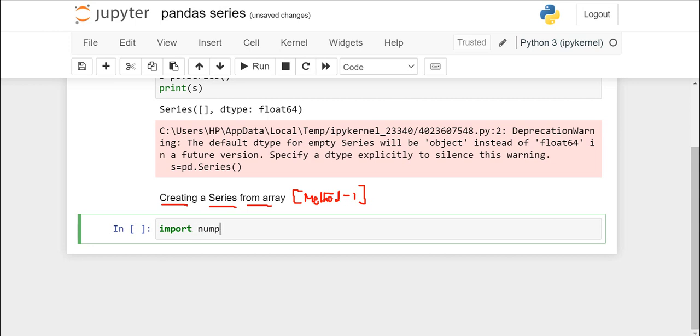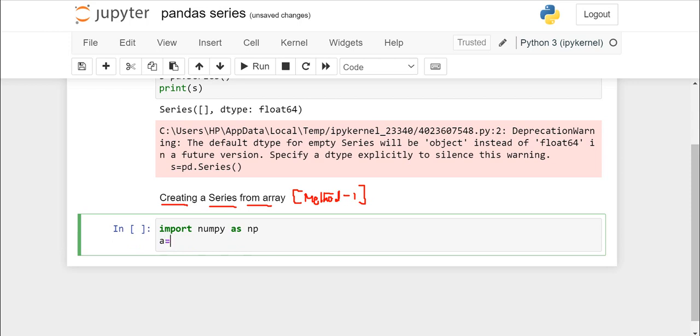Import numpy as np. Here I am creating an array: a is equal to np dot array. If you have any clarification regarding NumPy, or if you don't know NumPy, please refer to my NumPy videos. In them I have clearly explained NumPy from basics to advanced concepts, so that you will get more knowledge of NumPy. I have created a lot of videos in the NumPy series.